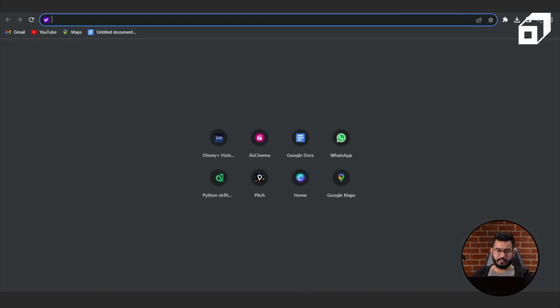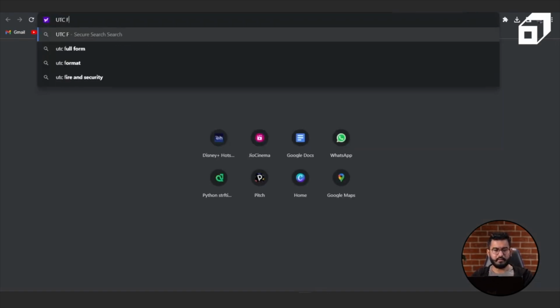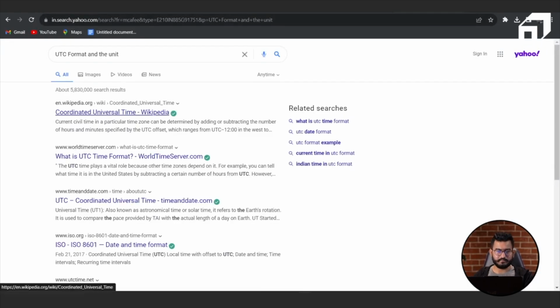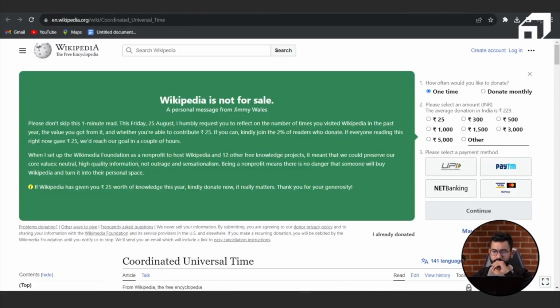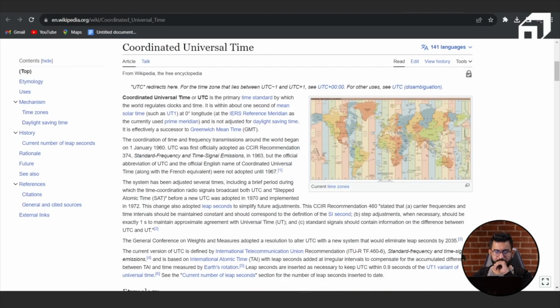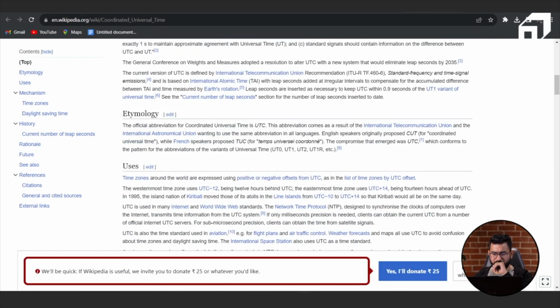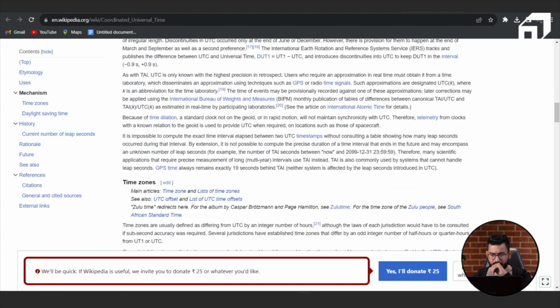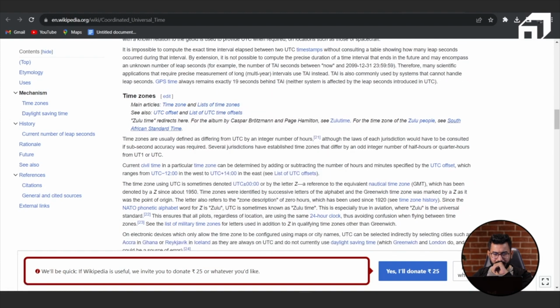So let's ask Google about UTC. What is UTC format? And the unit. So the unit of UTC format is the Z. So here we have UTC format, which is coordinated universal time, and this particular universal time has a unit of Z. Let me just quickly search for time zones.